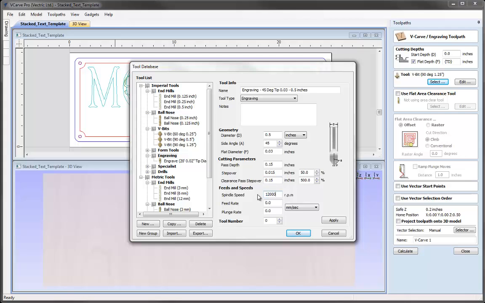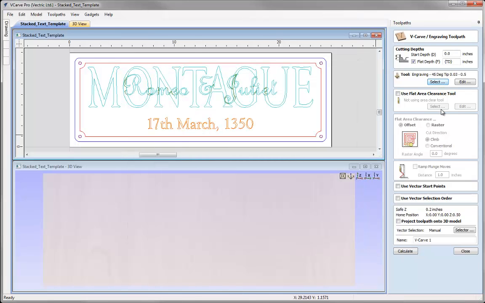For things like the spindle speed, the feeds and the plunge, I'm just going to enter values that should be fairly safe and appropriate, and we'll just give this an arbitrary tool number of 1. And need to make sure we choose an appropriate value for the feed rates there. So let's go ahead and re-enter that. So inches a minute there, everything else is set up in inches. Now we can hit apply and OK, and we've selected that tool there.